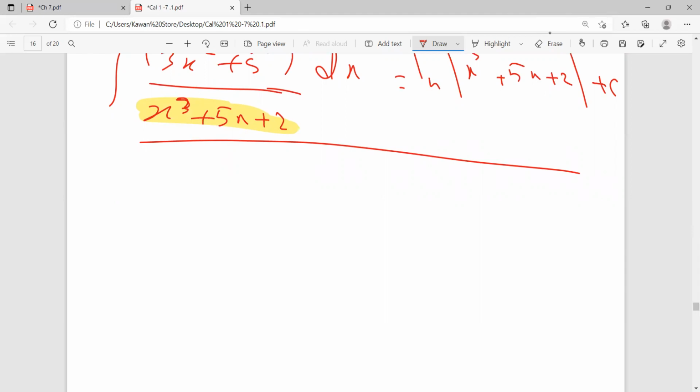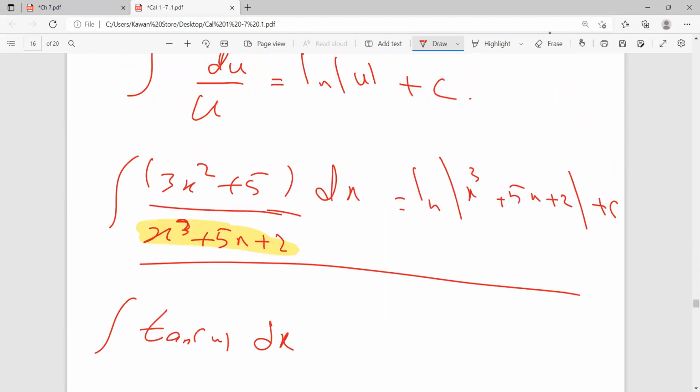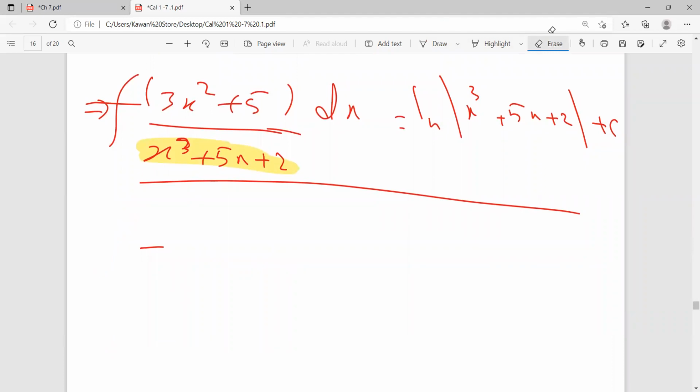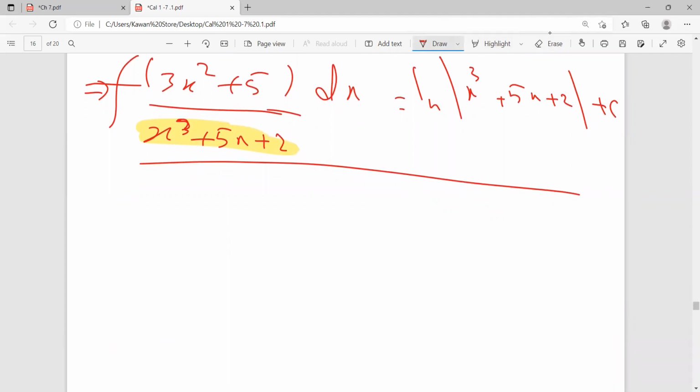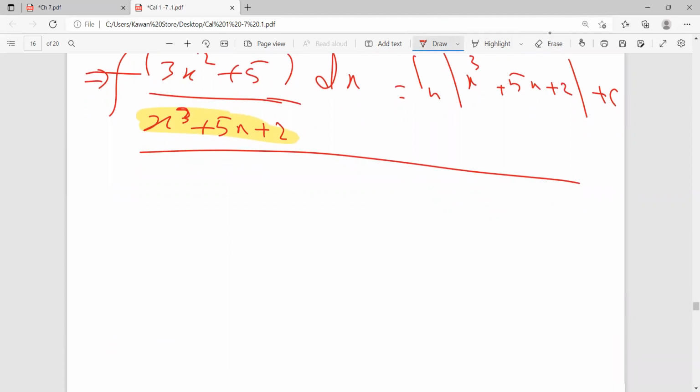In this example we have tan of x dx. Tan is equal to what? Do you get the idea with that example? No, just put the denominator, that's all, plus c. Before that example, I have another example. That one is simple, and I'll give you a repeat during the exam. So how do we solve that one?